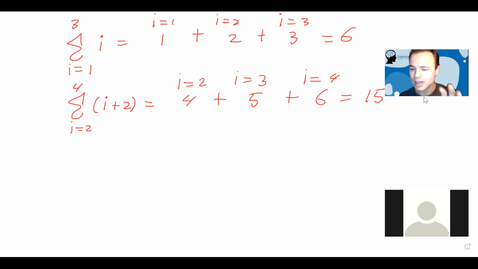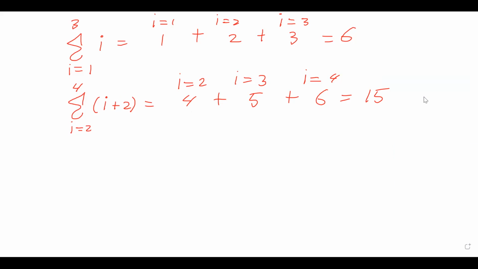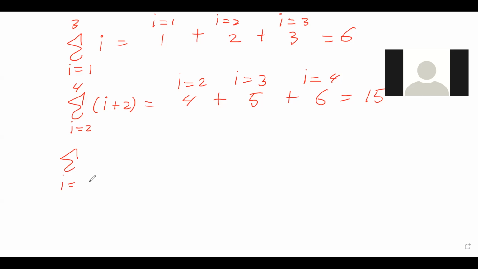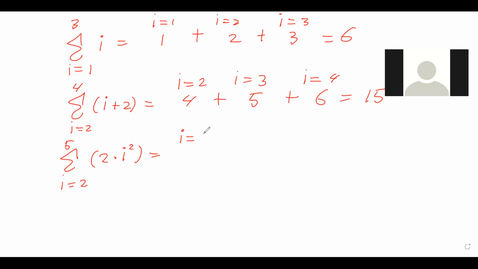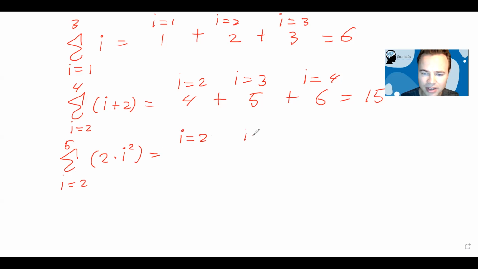Then I will now ask one of you guys to help me with that. So Natalie, would you like to help me with the next one? Yes. Here it goes. i is 2 all the way up to 5. And then 2 times the i squared. How do we start? 2 times 2 squared. Yeah, so you first want to write down this thing here, right? Because that helps you.